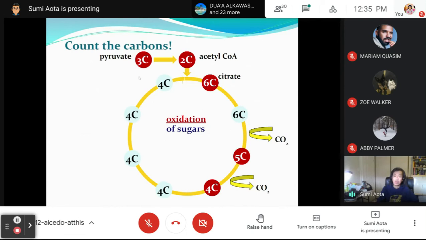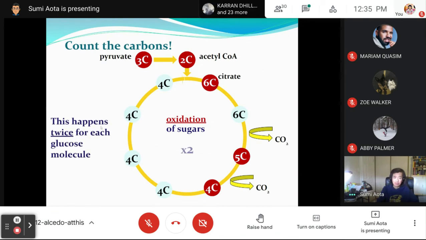Okay. So by the time we finish all of the Krebs cycle, all of the carbohydrate that was in the original glucose molecule has now been converted to CO2. We have completely oxidized the sugar by the end of the Krebs cycle. This reaction happens twice because there are 2 pyruvates coming in. So we've oxidized all the carbons in the sugar.